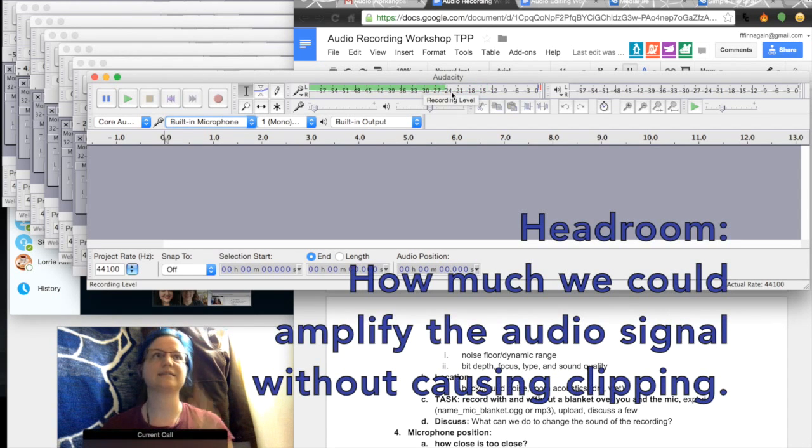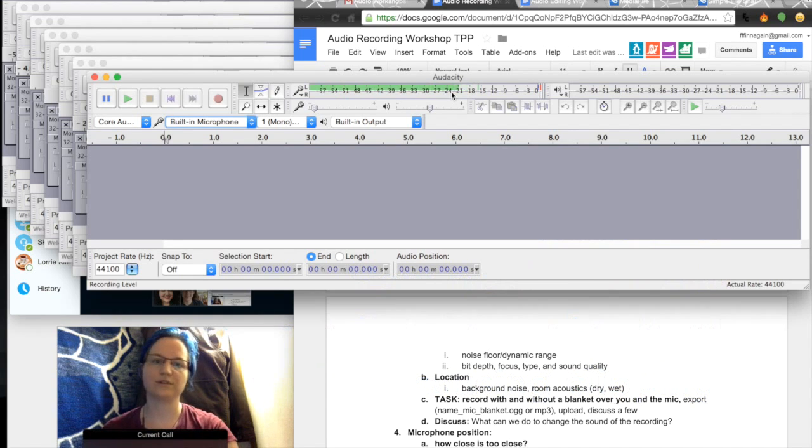Headroom is the space between your highest sound, or the highest amplitude wave, and the top, 1. And so you want to be able to save a certain amount of headroom. You don't want your peaks to be above, let's say, -6. So if you're talking normally, having it around 20 is a pretty safe range, because when you start laughing and stuff like that, it ends up being really loud above that, and that usually gives you enough headroom to not have clipping. Okay, thanks.